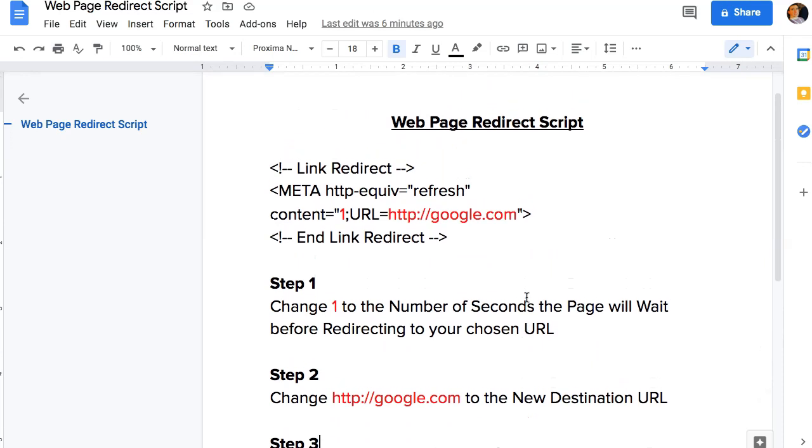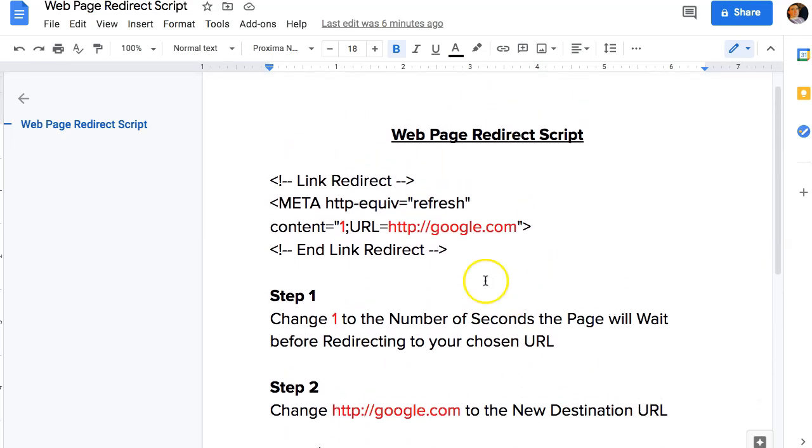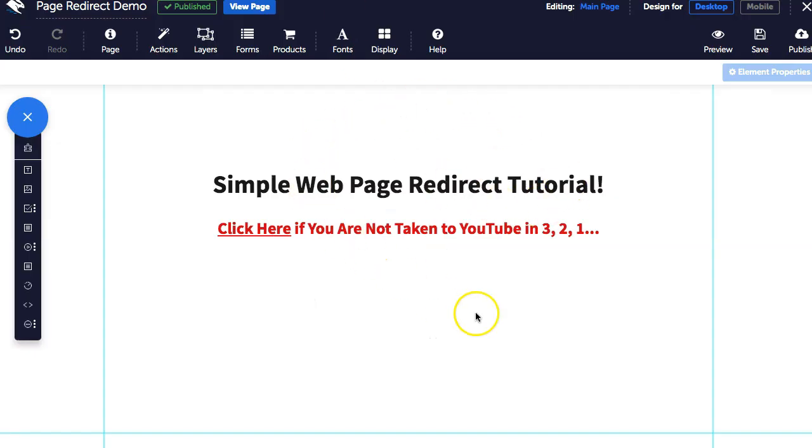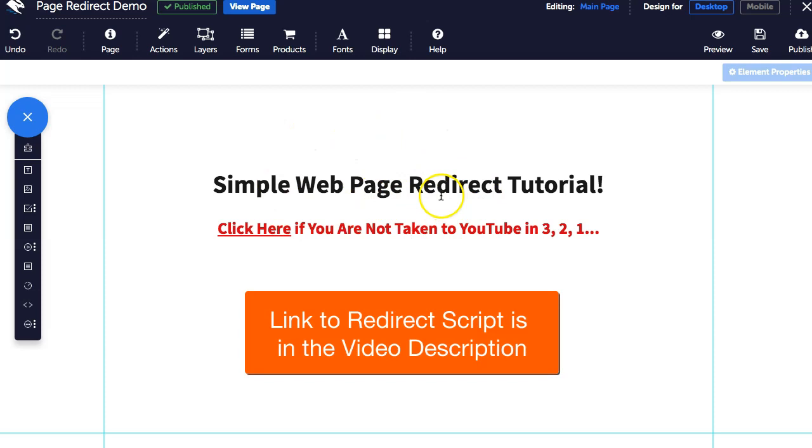Now, if you are a Convertri user, an extra benefit of this is that you can use it for tracking your links. You can also have your retargeting scripts on this page, for example, your Facebook pixel, your Google pixel, and that way, by having that 1 second redirect, you can actually track anybody that clicks a link from your web page, from your emails or wherever, and they will go on your retargeting list as well. So that is just an extra benefit.